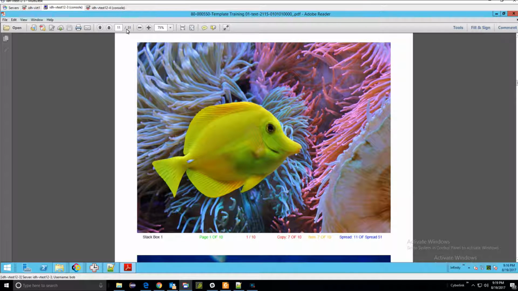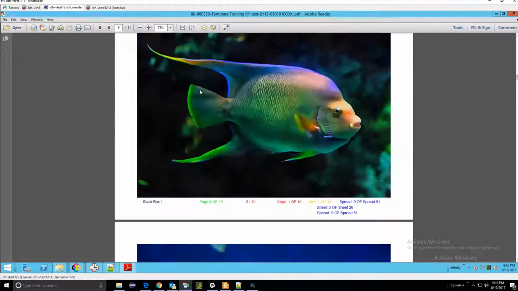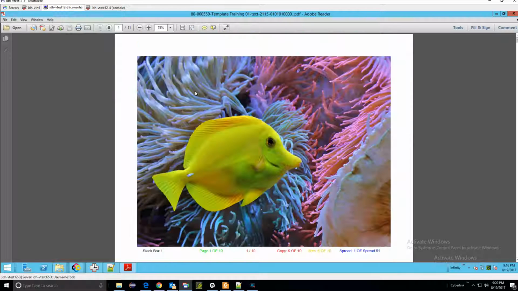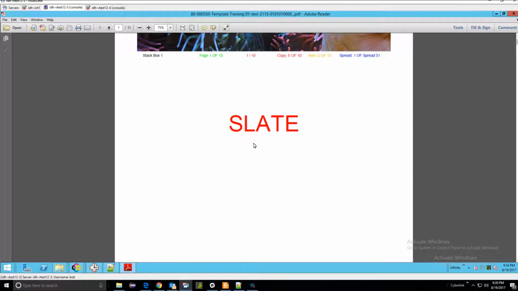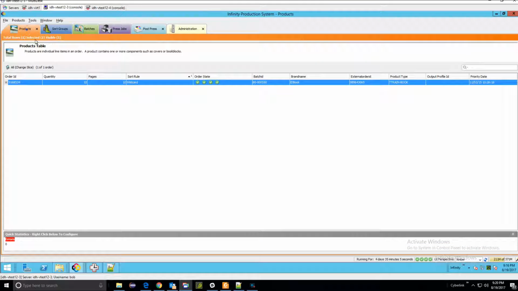And you can also see up here that we know from before we had 50 pages within this PDF output, and now we only have 51, and that extra page is our slate up here at the beginning of the job. So that is how we can add an additional piece of related content to a pre-batch component and then include that related content into our batched output. And then additionally have the option to control how many times that related content is going to show up for a given order within the batch.